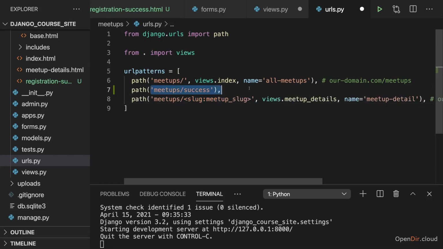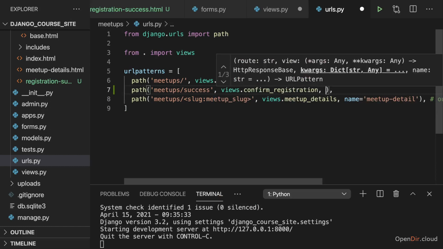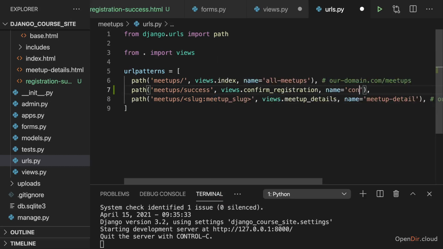So here I want to order this in front of this dynamic path segment. And then here we want to point at views.confirm_registration and give this a name of confirm-registration maybe. That's the name for this path.